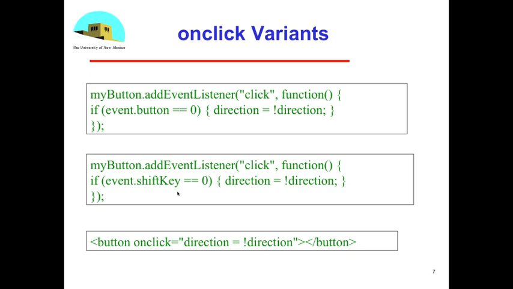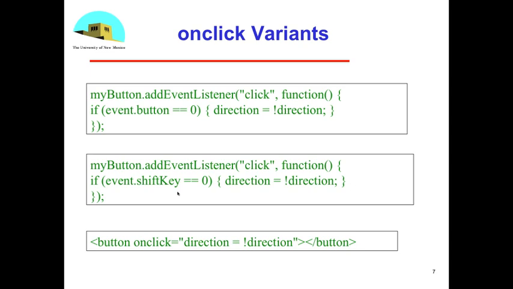You can also do things if you have a single button mouse and use some keyboard input. So with that event, not only can I look at which key it is, I can actually look at the meta keys on my keyboard, one of which is the shift key. So with the event is a parameter that's returned automatically telling whether the shift key is pushed down or not. And I could say if it's pushed down, then flip the direction. So you can do a lot of different things like that.